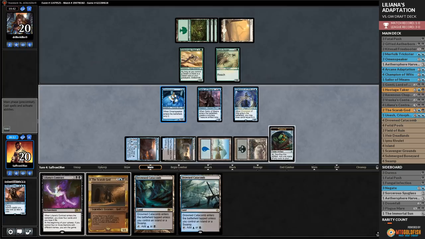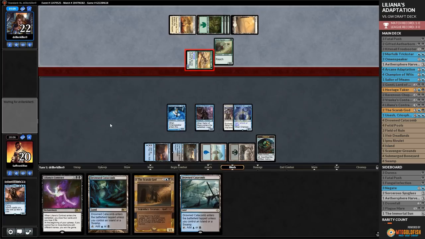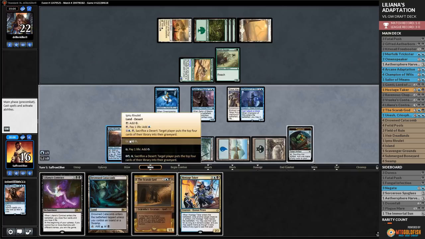Okay. Pious Interdiction. Sure, gain some life. That's fine. Gets in, 4-4. Well, we'll take it. Down to 16. Play Catacombs, and yeah, I think we just go for it. Let's Liliana's Contract. There's Adaptation. All right, pass the turn.